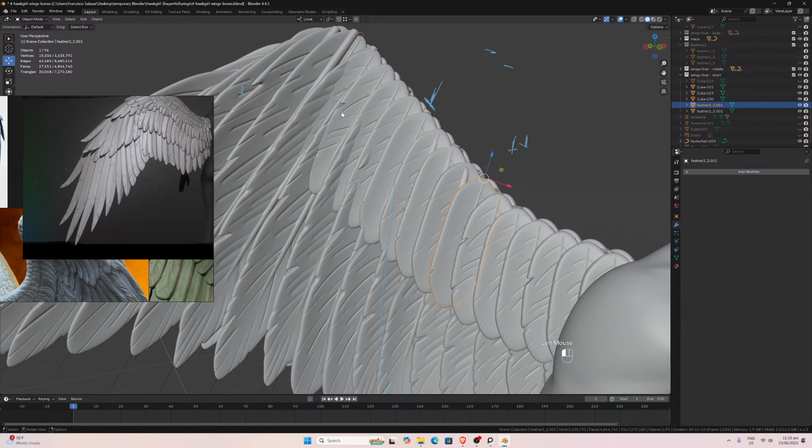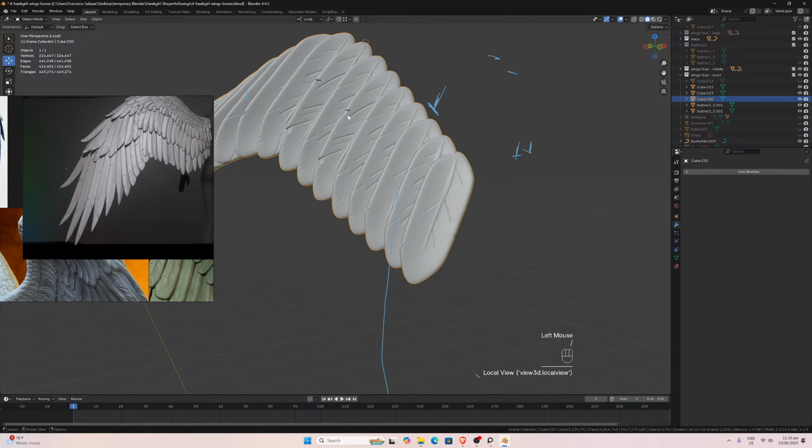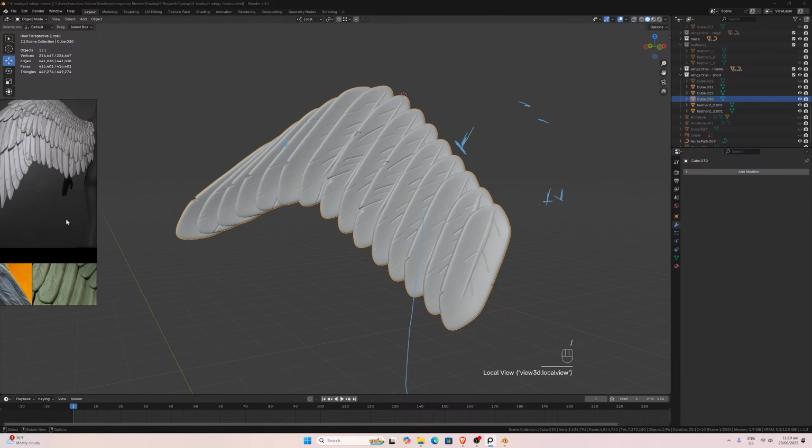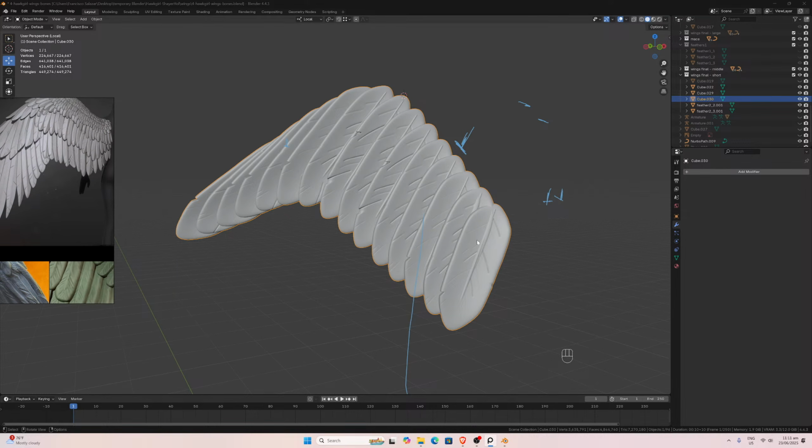Also, I am thinking of something. Let me see. Look, we have the same problem that we have. No, we're good because we are just selecting. I don't remember the version of the feathers. Let's say that this is 2 and this is 3. So this is 2, 3, 2, 3, 3, 1, 3, 1. I am talking about the numbers of, because I created 3 different versions for this group. And here we can only see that we have just 2 number 1.